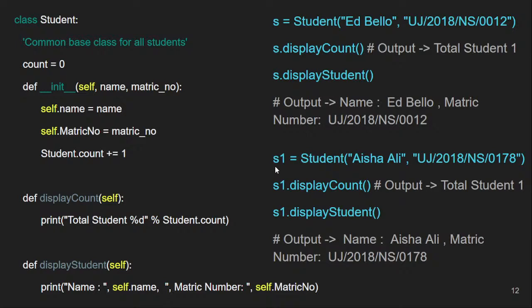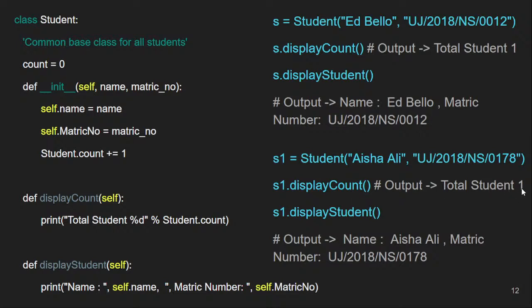Now I've created another object called S1. This time is Aisha Ali with matric number UJ 2018 NS0178. Okay. So after creating this, you know that we have two students now. So that when I do s1.display count, we should see that the total number of students is 2.